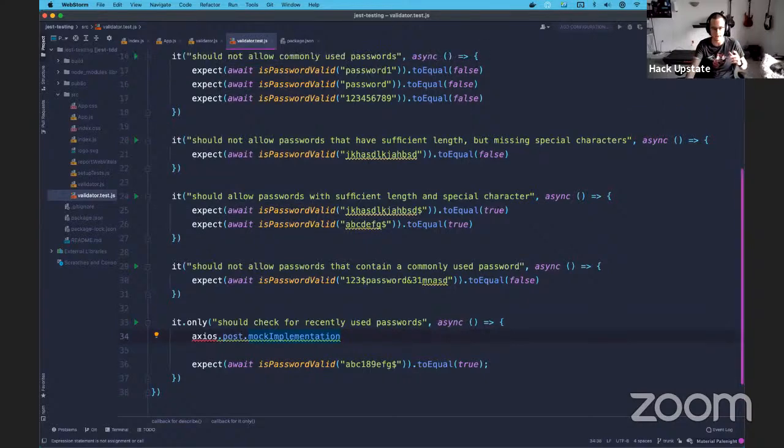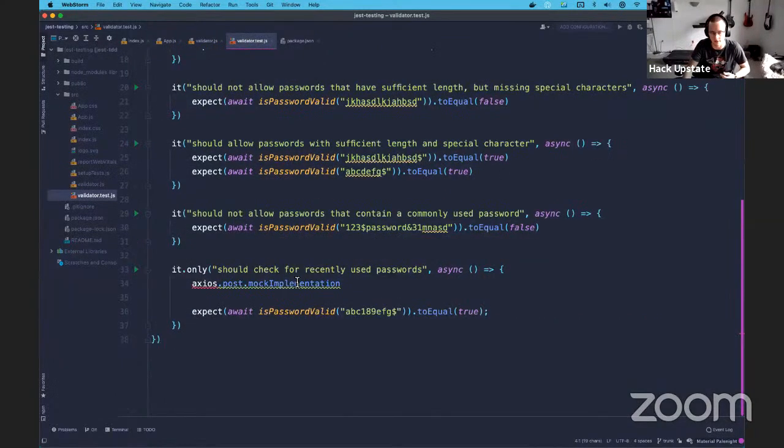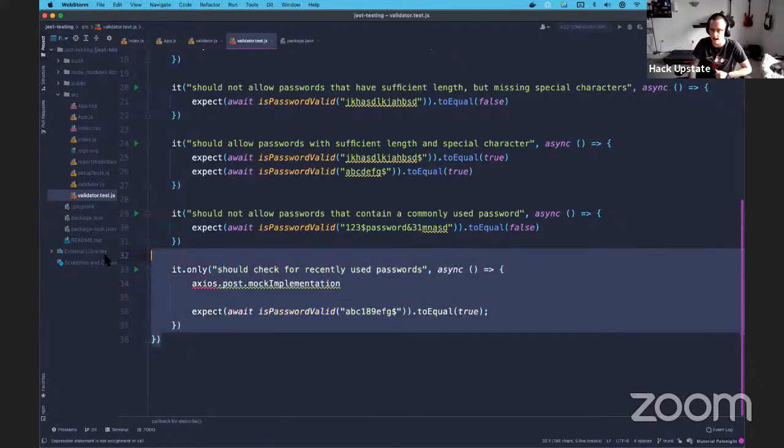So when we run this statement right here, what Jest does is it takes that module and wraps it with a bunch of helper functions. One of those helper functions is mockImplementation. What mockImplementation does is, for the duration of this test, it's going to change the underlying function, Axios.post. It's going to change what that function does.